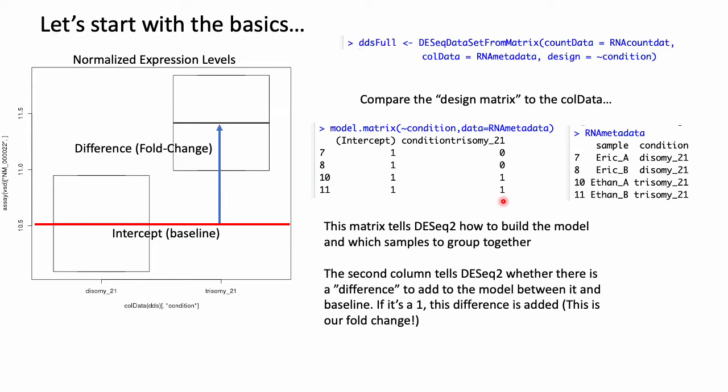Essentially, DESeq2 is using the design matrix as a way to group these samples together, so it can find the lines of best fit for these groups. The distance between these lines are our coefficients, or the fold changes between those samples. The actual fitting process is beyond the scope of this course, but this is essentially all that's going on inside of DESeq2.